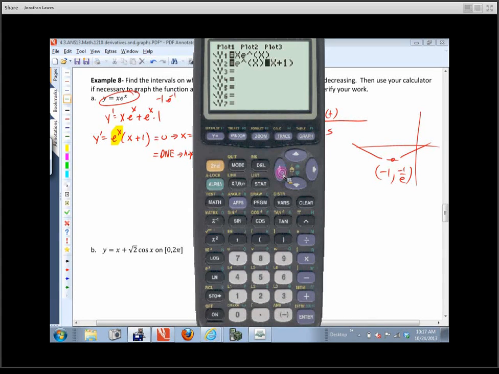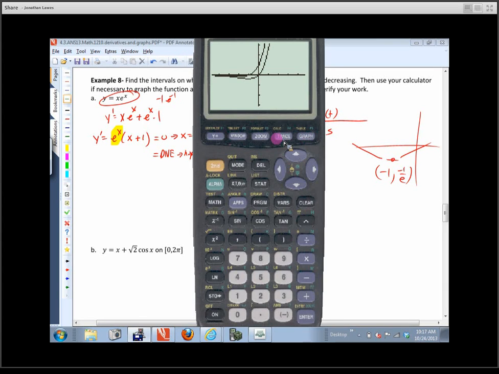Okay, I'm going to come back here and I'm going to turn this off. And these are pretty small numbers, so that I can get a decent look at this, I'm going to hit zoom 4. I'm going to graph this in the decimal window. And that looks pretty good. Decreases here. Hits this point right here that's about -1/3, and that looks about right, and then it increases after. Okay, then I'm going to come back here and I'm going to turn this on. So here comes the derivative.